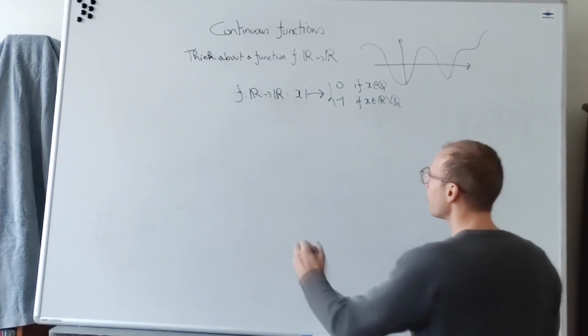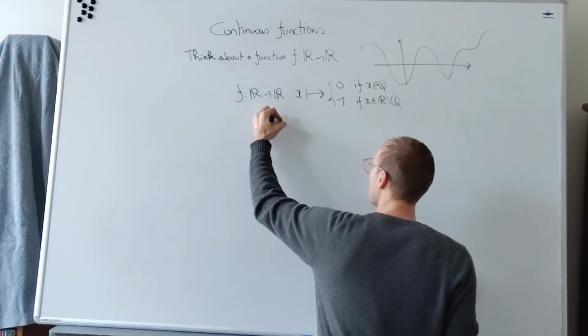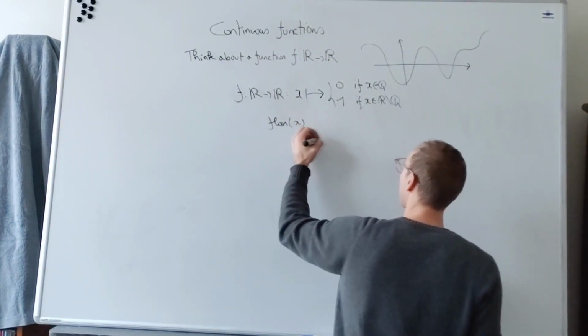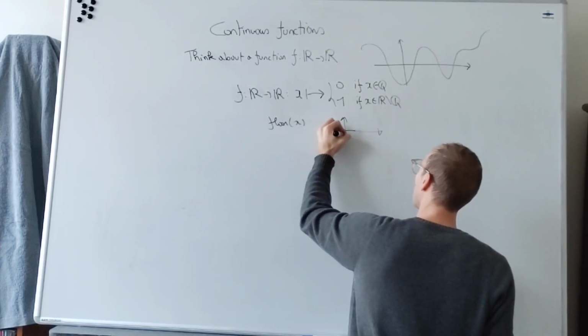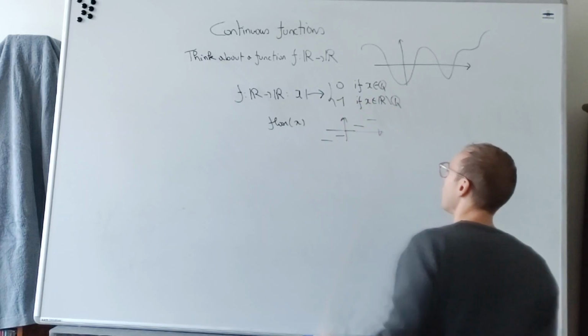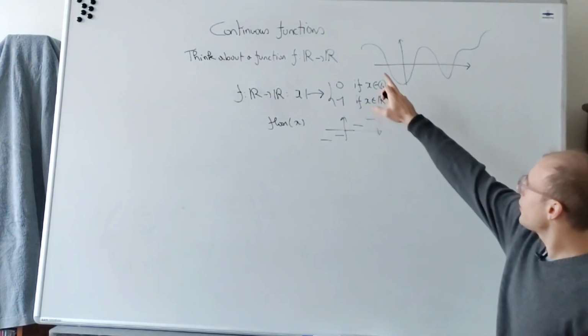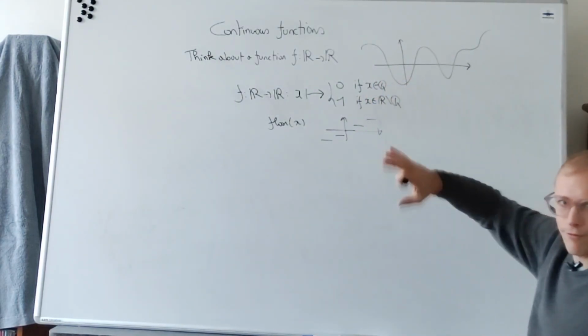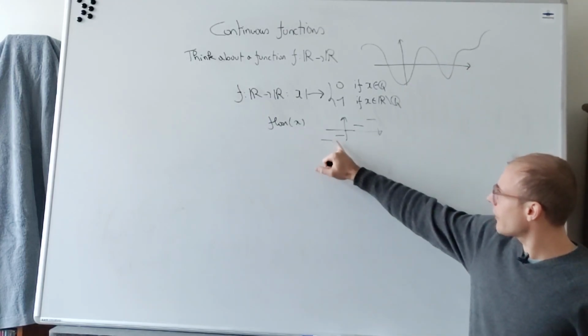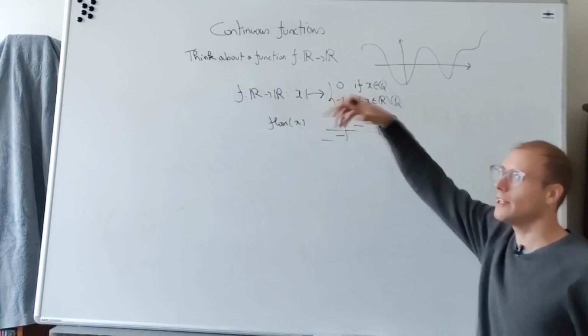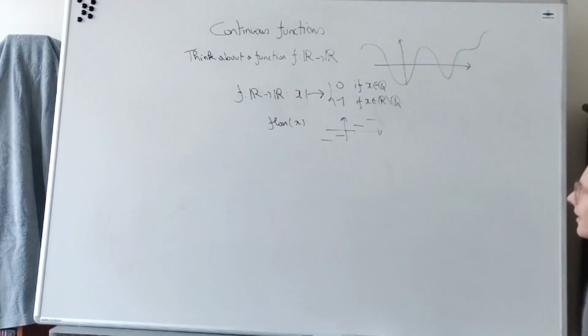I cannot really draw this. Or you've also seen the floor function of x, the graph of which was something like going up, going up. And so what I can see here is this is something like a fluent line. I can draw this in one go. Whereas here I see some holes in my graph, and here I can't even start drawing this thing.